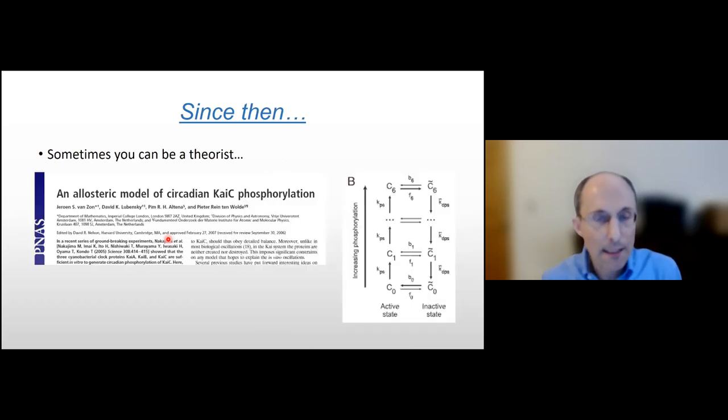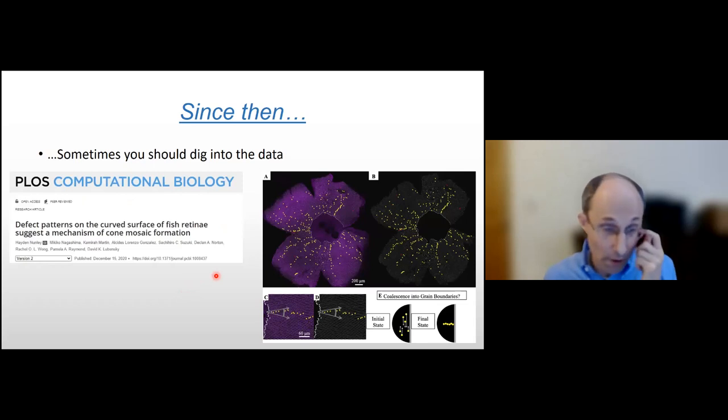And the other interest has been developmental biology, particularly collaborating with Pamela Raymond at the University of Michigan, but also with other people. And what I think is interesting about this in terms of the question of what good are theorists in biology is that for circadian clocks, both the nature of the data and the sociology of the field is such that you can publish papers that are nothing but theory in a model, and it can be meaningful and people will look at it, and it can actually drive experiments. Whereas for both scientific and sociological reasons, that's much, much harder to get away with in developmental biology. And so when I do development, we spend a lot of time segmenting images and trying to find defects in the photoreceptor array and things like this.